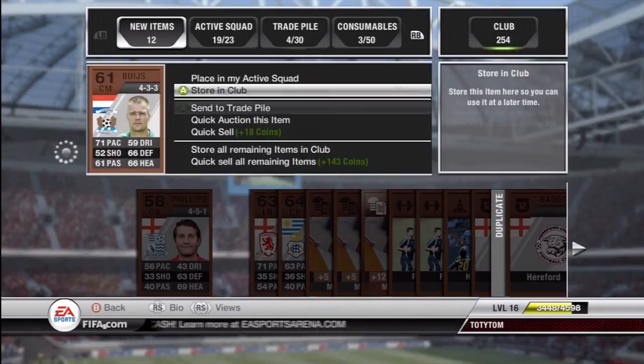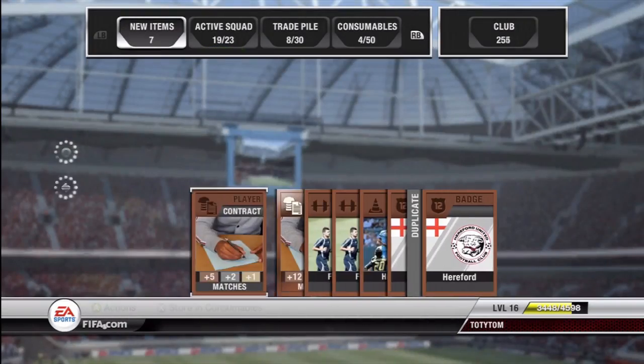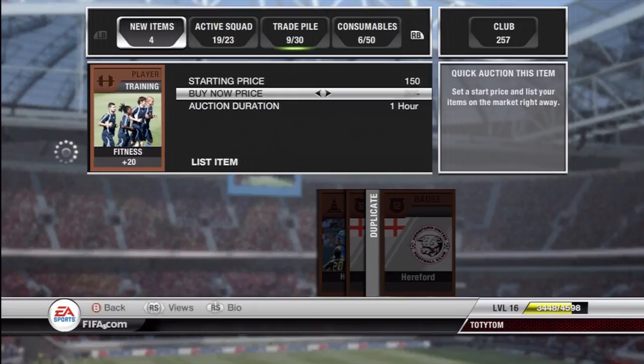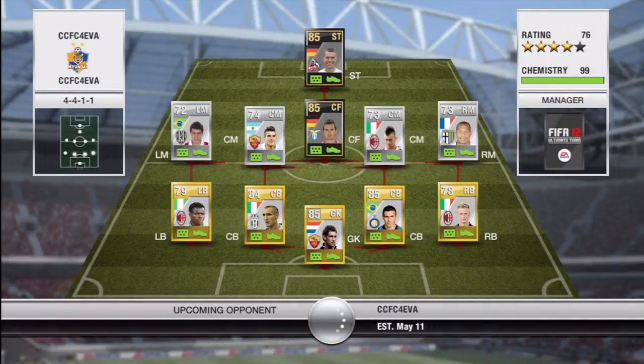So as you can see, we had to go and get some contracts, and because I wasn't looking to keep these players for all that long, I just wanted some short-term contracts. So doing the bronze pack method provided me with a whole load of contracts. You just buy packs and sell all the contents. You make money from it, so it's all good.